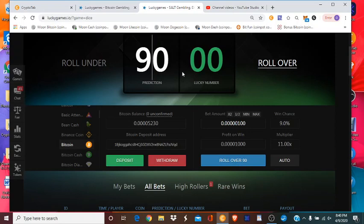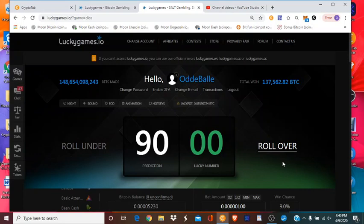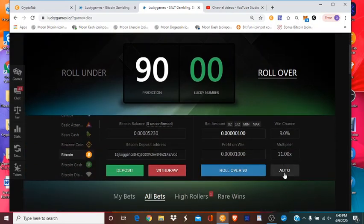Let's see. So what else can we talk about? There is an auto roll feature. Although you do have to program in what the strategy is, and so far I don't mess with this unless it's to drive up the number of bets that I'm doing for leveling purposes. Because remember, if you have to program in the strategy and it's something that you just leave on for a long time, you can't really program in.